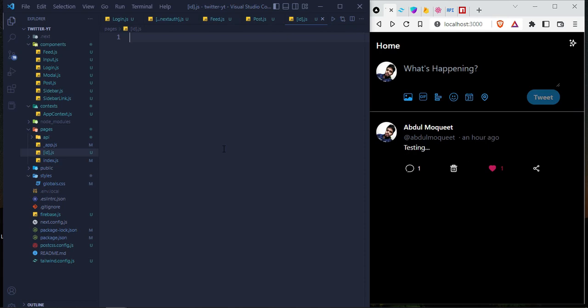And this file is going to be same as, let's do RAFC, this file is going to be mostly the same as our index.js file. I'm going to rename this file to, let's do RAFCE, post page.